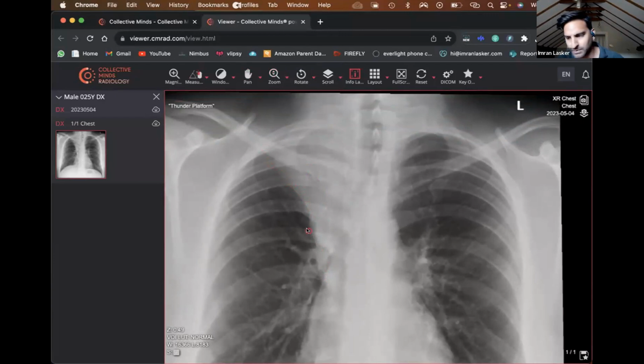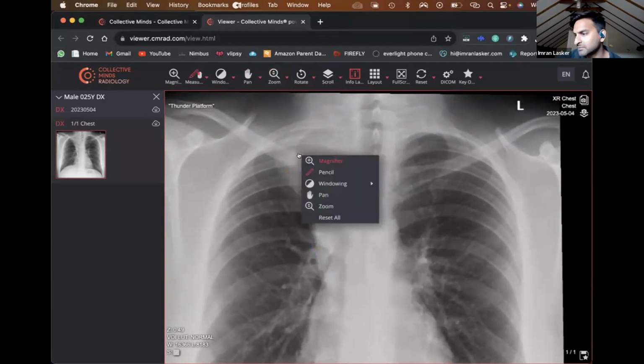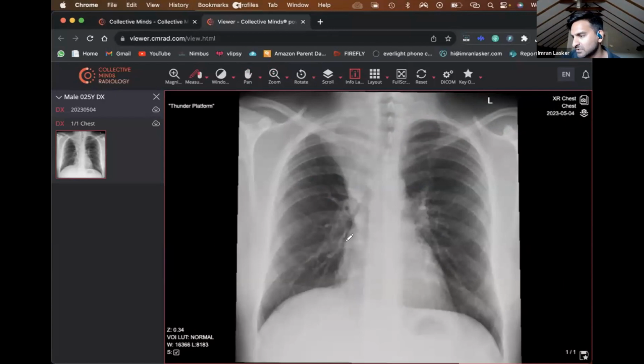Can you see that? Let's go back to the pen. Like this, and it kind of looks like an S, doesn't it? Like kind of. And then the next thing you want to do is just make sure you've paid attention to everything else, right? So yes, you do have what is clearly, obviously, an area of lost lung, and it looks like a golden S sign, which would suggest that there is a collapse of the right upper lobe.